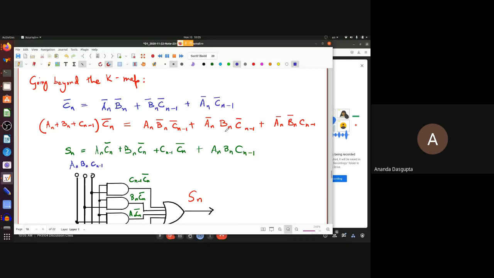But now, the sum of the 3 input bits, the OR, not the sum actually. If you take An or Bn or Cn minus 1, and with Cn bar, well, what is that? It's An with this. But what is An with this? Can anybody tell me that? Plus Bn with this plus Cn minus 1 with this, of course. But what is An with this? An and this.